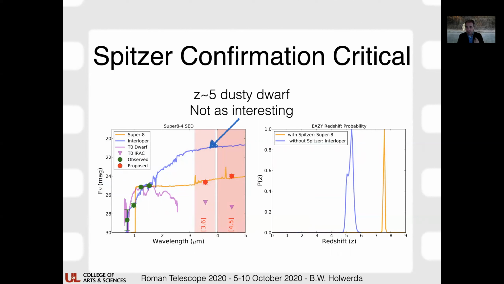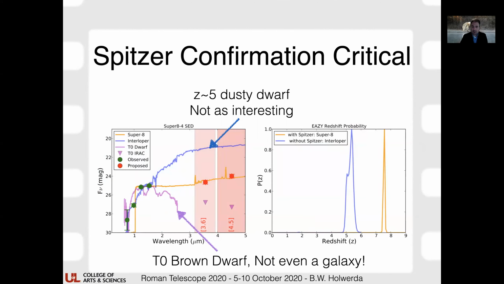We're interested in redshift 8 candidates, and we want to confirm those. And we use 3.6 and 4.5 micron detections for that. It also effectively rules out any T0 brown dwarf or an M dwarf or an L dwarf, or even Y dwarfs, of which there are billions in the Milky Way, and they're also small and fuzzy, and so they would sneak into our photometric selection if we didn't watch out. So using Spitzer is a good way to confirm that these are in fact redshift 7, 8, 9, 10 galaxies.